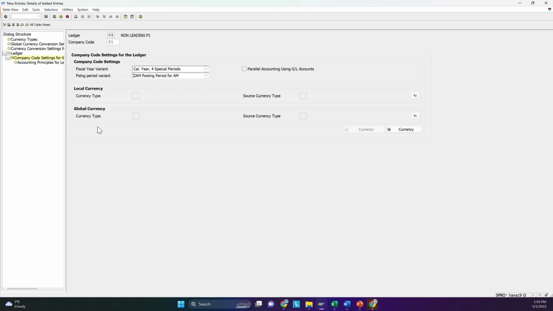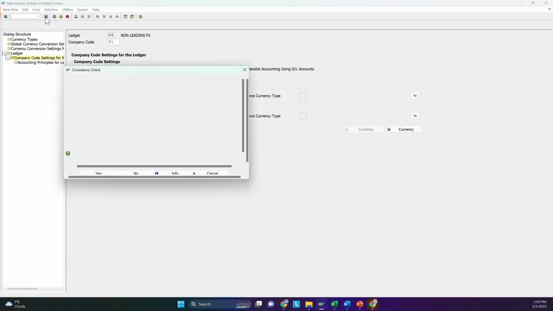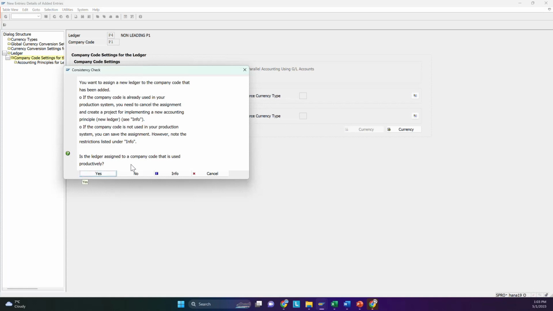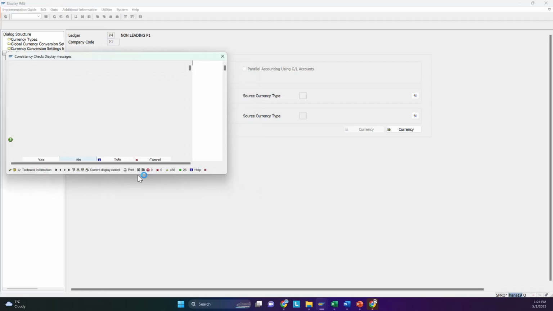See, the first two currencies will be copied from the leading ledger. When I save it, it will come automatically. It is giving the message, like I told you, that in a non-leading ledger, if you add it during the year, it will not copy all the previous entries. But in the extension ledger, all entries will come. So this message did not come in the extension ledger, but in the non-leading one. So we say no, it is not for our working purpose.